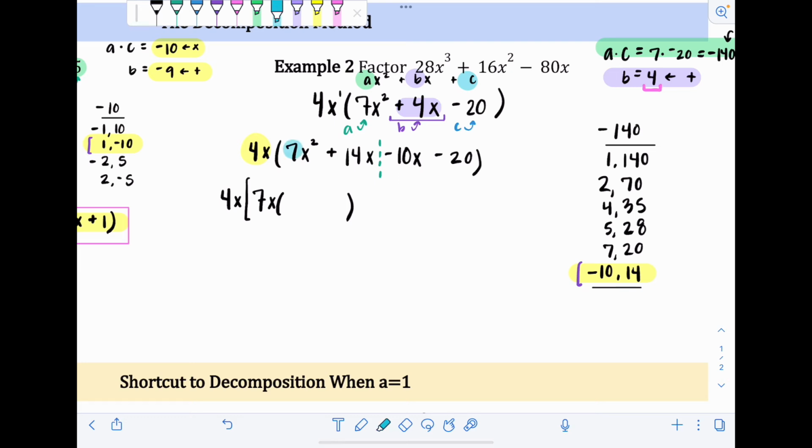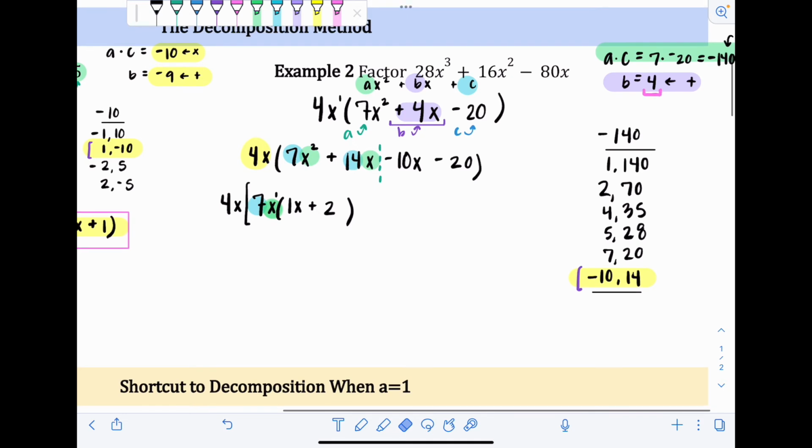So I would do 7 divided by 7, which is 1. X squared divided by x to the first power goes down to x to the first power. And then 14 divided by 7 is 2. And x divided by x, it cancels the x's out. So I would just be left with the 2. The x's go away completely. And then I'm not going to leave the 1 in front of the x. I'm going to take that off.